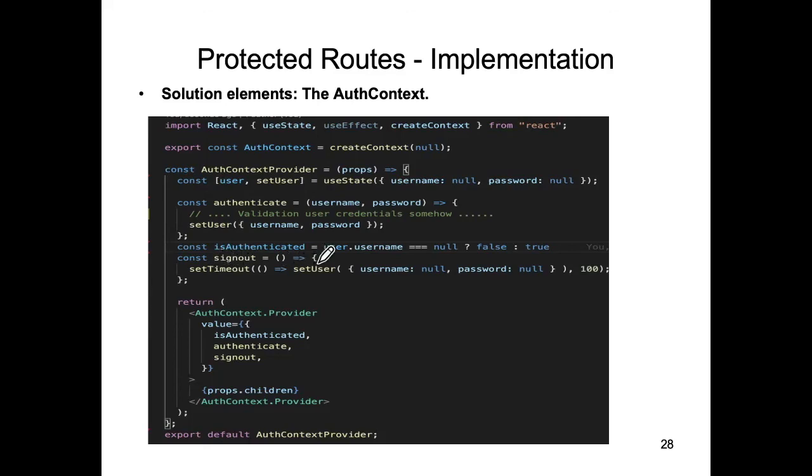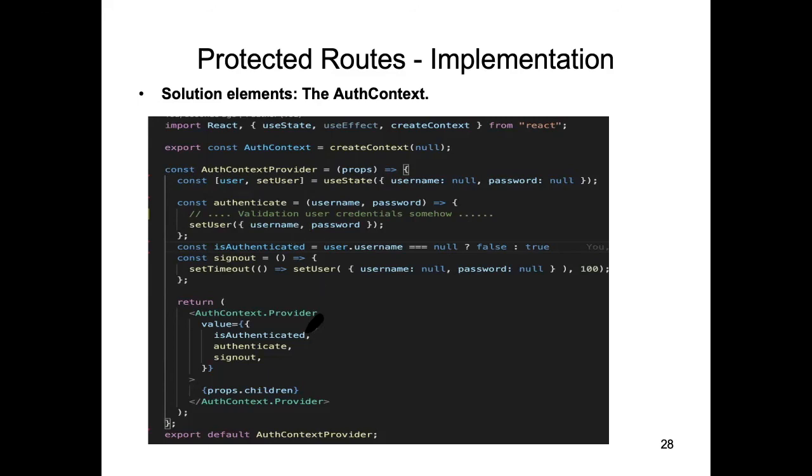But critically, from a state management point of view, I am changing the state variable that I've declared up here on top. I'm resetting back the username to null and the password to null. This here in the middle is a convenience that I've declared for myself. So this variable here will be true if there is somebody currently logged in. It'll be false otherwise.